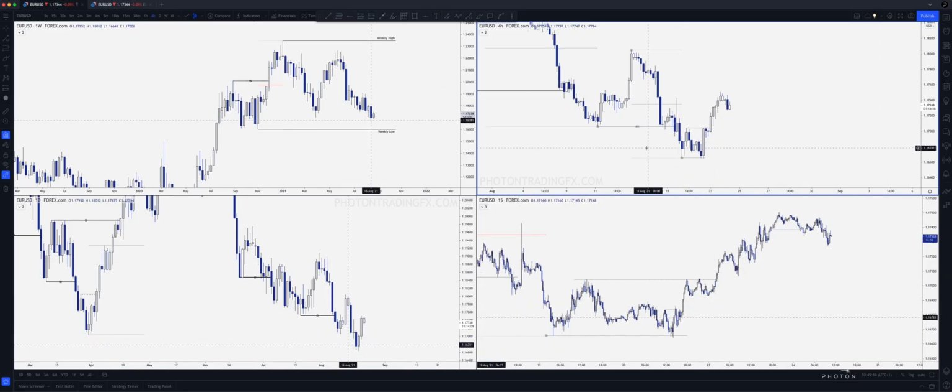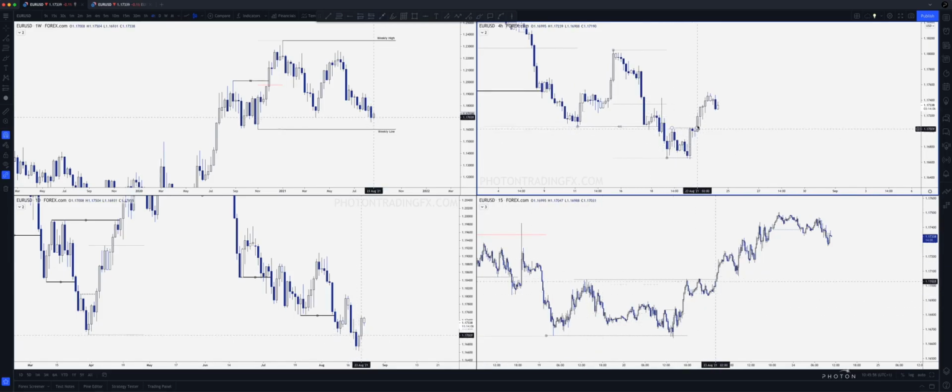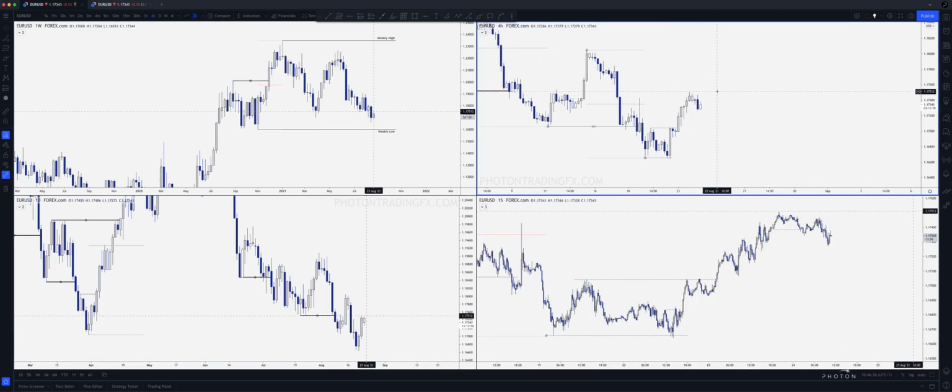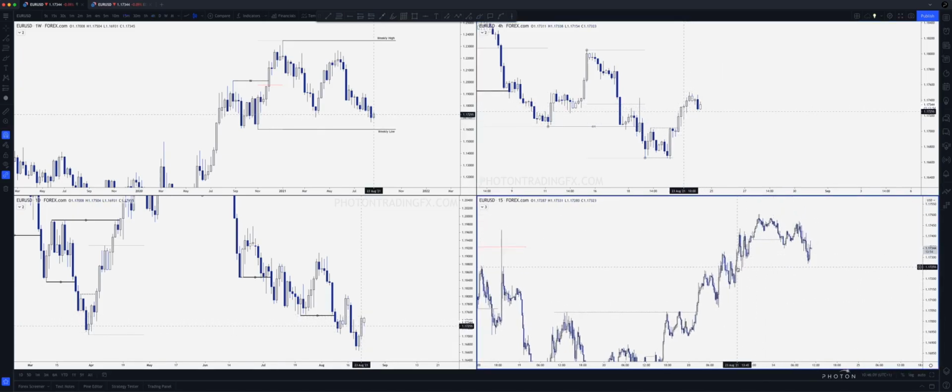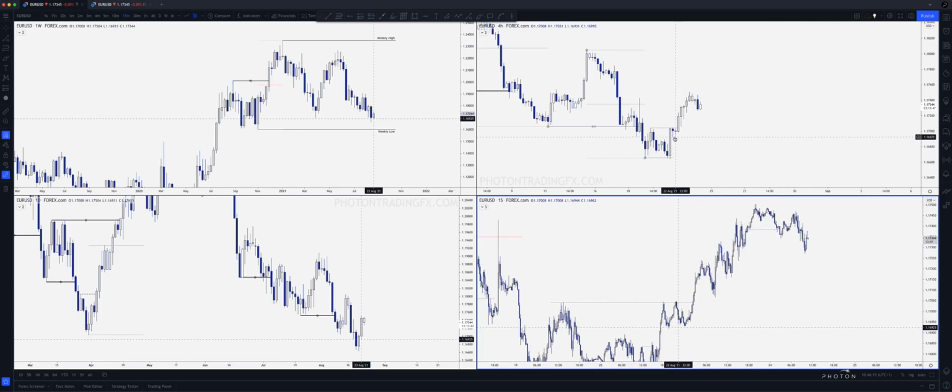Same on the 4 hour chart. So we've had our 4 hour pullback, we've had our 4 hour change of character, but where are we? We're now in the 4 hour premium. So I have to start thinking that potentially a 4 hour lower high may be forming. How can I anticipate where that 4 hour lower high may be put in place? Well, we get a 15-minute change of character, but ideally I want to see a 15-minute bearish trend change just to give me a little bit more confirmation, because that bearish trend change on the 15-minute will more likely be that 4 hour change of character. So then you're getting more and more confirmation, so on and so forth.